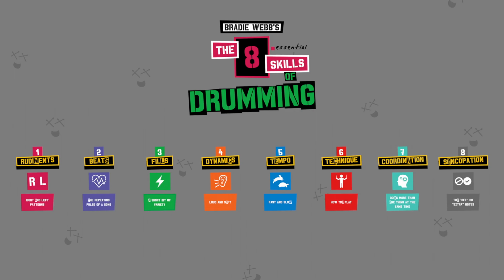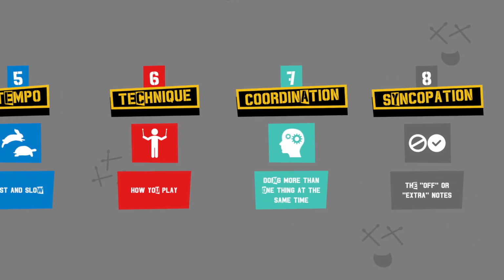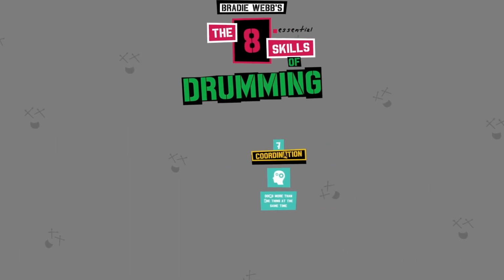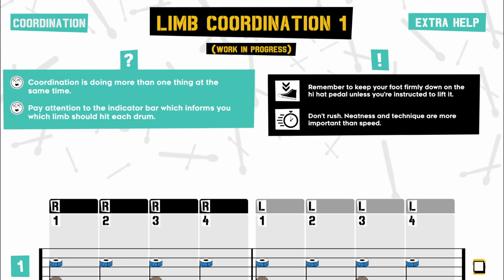8 essential skills of drumming: rudiments, beats, fills, dynamics, tempo, technique, coordination, and syncopation. Today we're looking at coordination. Coordination is doing more than one thing at the same time.